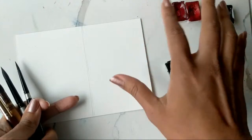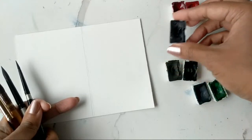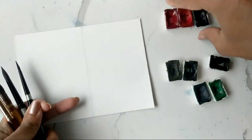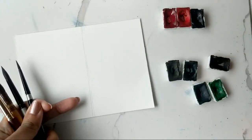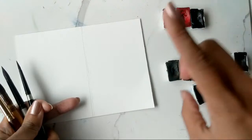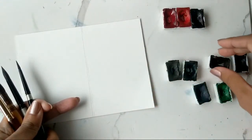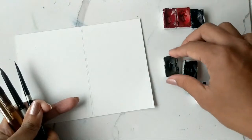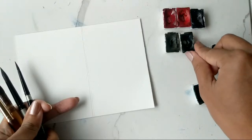Because I figured let's get a nice blend. And to get darker hues, I'm going to mix it in with a little bit of black. So I have these three up here. And then let's see, for my greens, because we're going to be doing more pines or Christmas tree looking structures, I will be using the umber. I will be using the green.